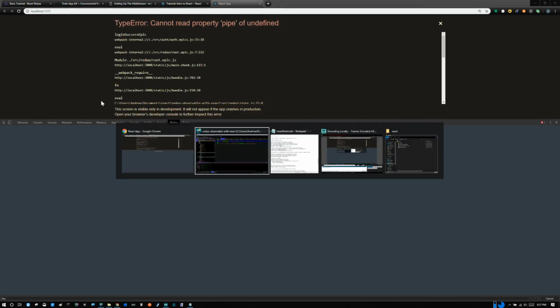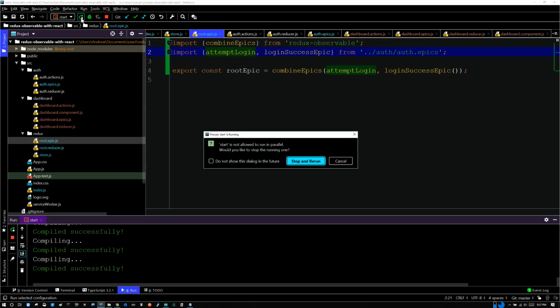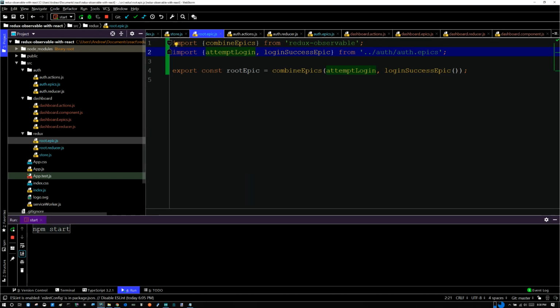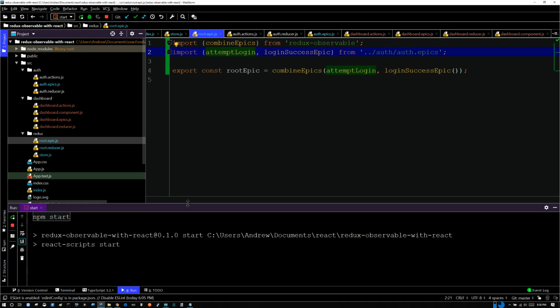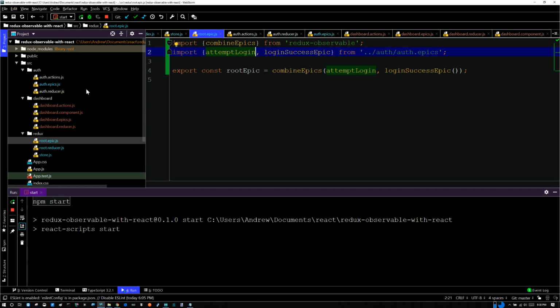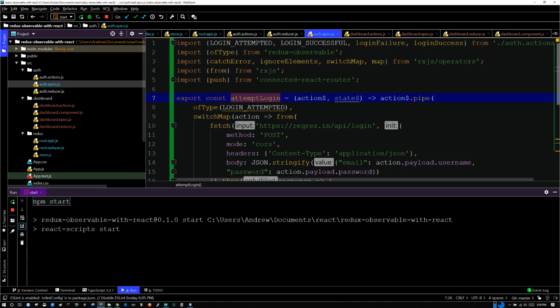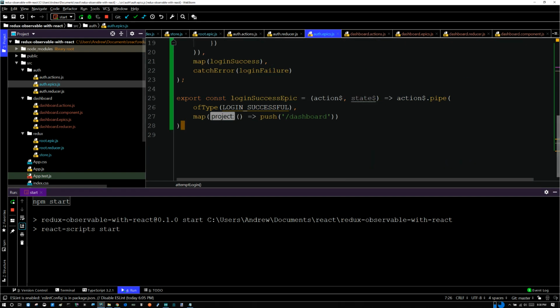I probably just got to restart my compiler, and then hopefully it'll work. I can put a semicolon here, but that doesn't matter.